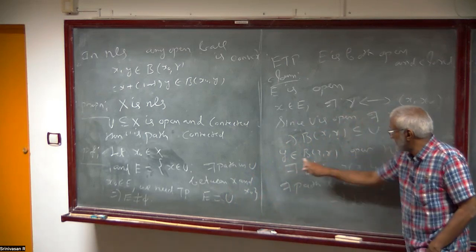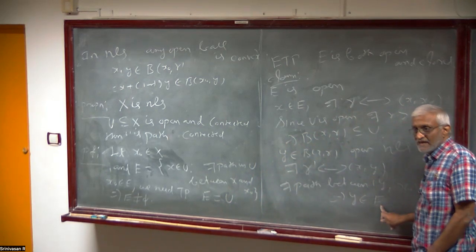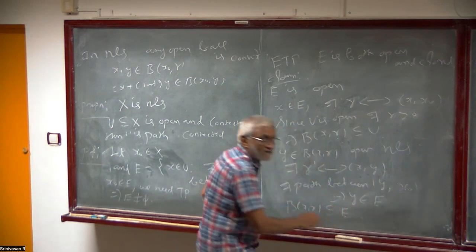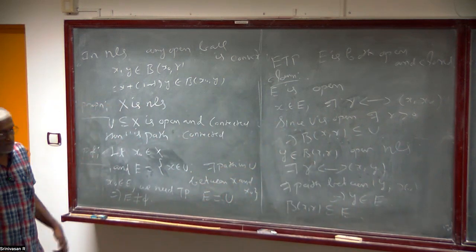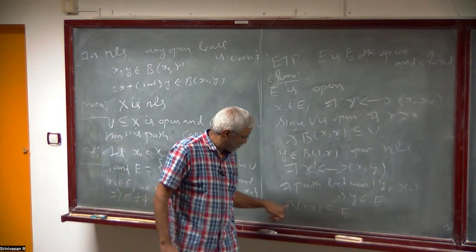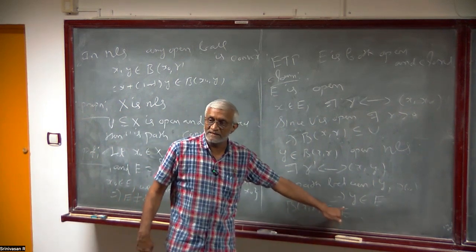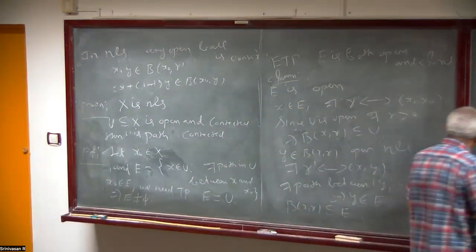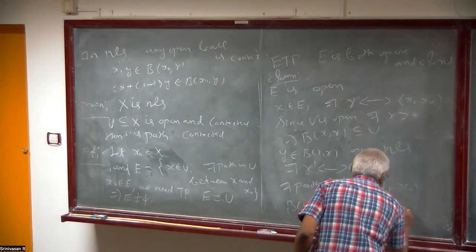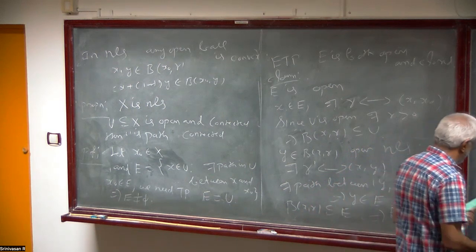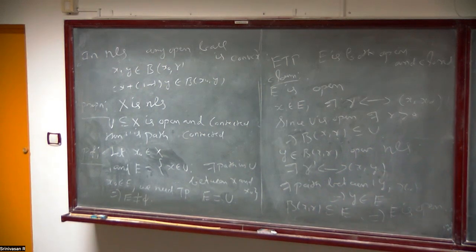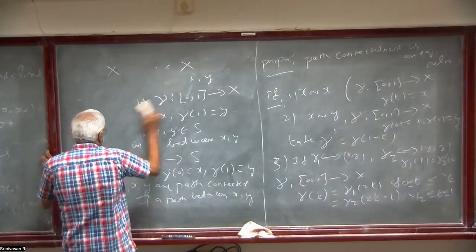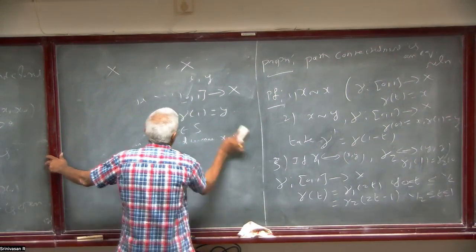This just means y is in E. What we have proved is that y, an arbitrary element of B(x, r), is in E. So what we have actually proved is B(x, r) is contained in E, set theoretically. This is the way, if you want to prove something is contained in something, you take an arbitrary element and prove by logic that it is an element there. So we have proved that it is open. This implies E is open. Now we want to prove it is closed. We take a sequence and do that. Within 2 minutes, I should be able to prove it, a very similar proof.